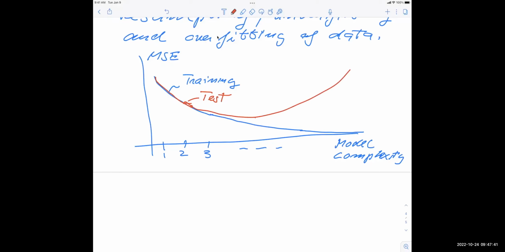So this point where it starts, where it finds its minimum here, on the test data which we are looking at, is a sign of where overfitting starts. What it means is that we have now done such a job with fitting the training data that our model, when it suddenly gets data which it hasn't seen, doesn't know how to treat that data.